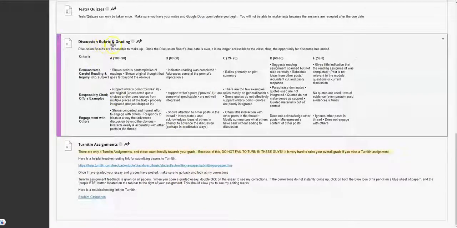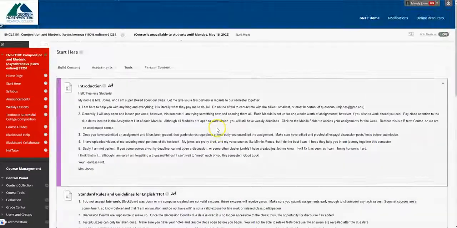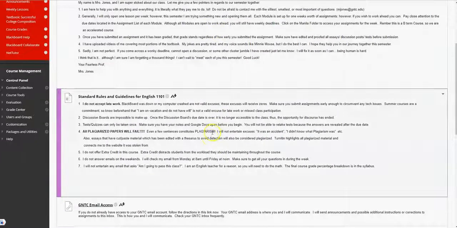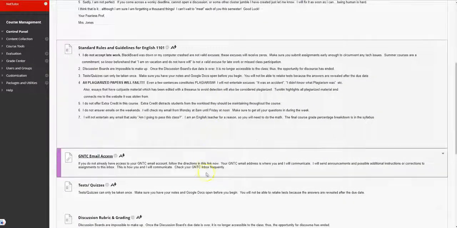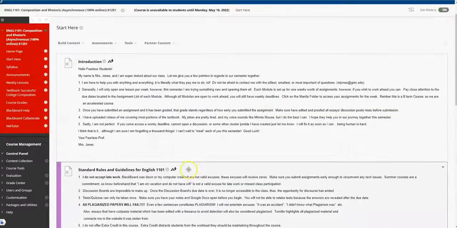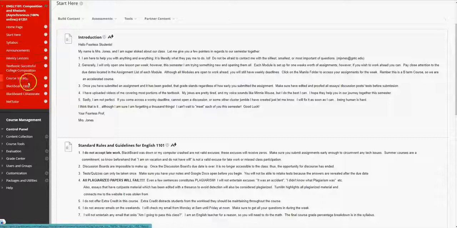Here is your discussion board rubric and grading. Excuse me. This is kind of what I'm expecting to see from those responses. I'm pretty strict on those responses. I want to make sure that it's not, yes, that's good, I agree. I want to see some discourse. I want to see you guys really get in there and talk to me and talk to one another. So that's what I want the discussion boards to look like.